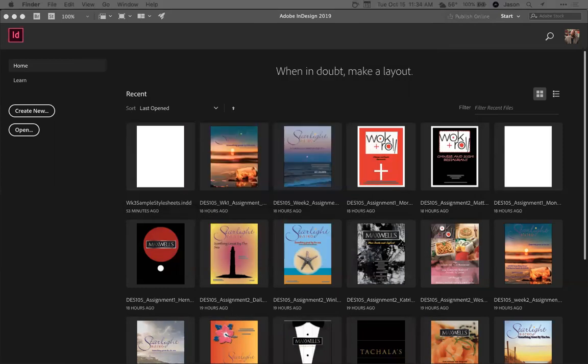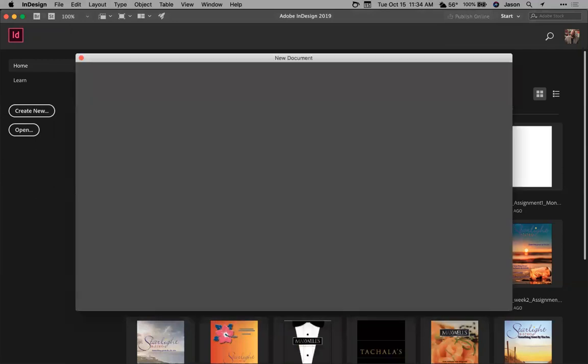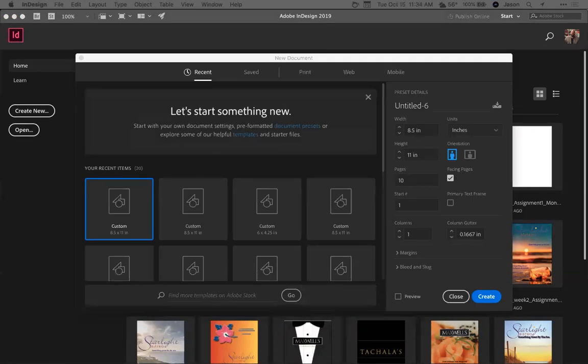The first thing I'm going to do is set up my new document. So I'm going to say I want to create new. And I'm looking at the assignment instructions in my other window, but you'll see these when you do it on yours. It says that it needs to be 8.5 by 11 inches. So that's already set right. The margins have to be 0.5 inches.